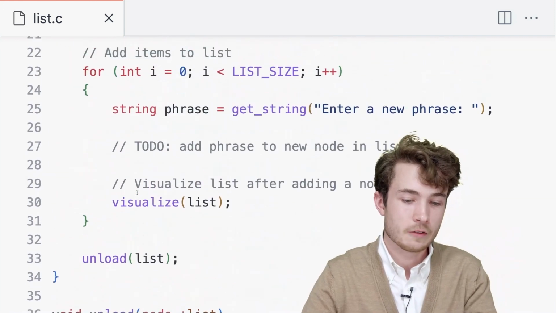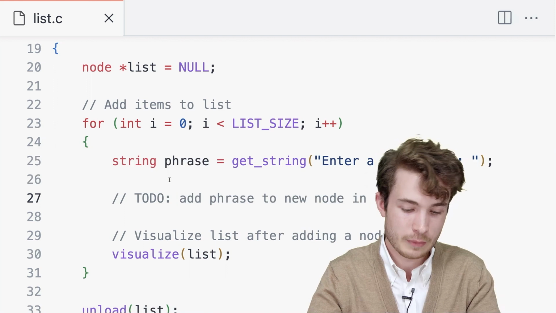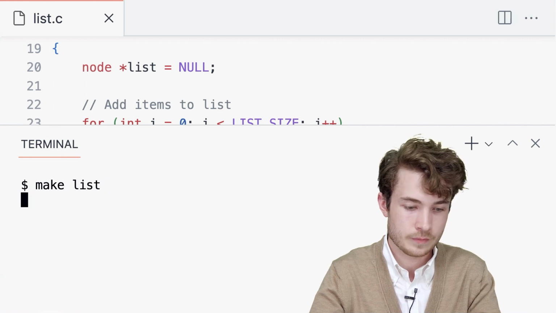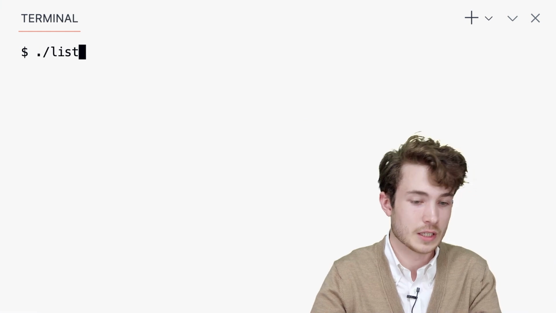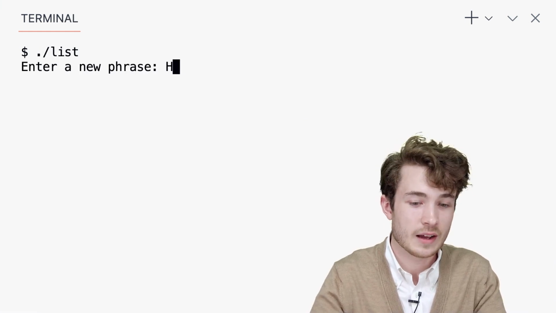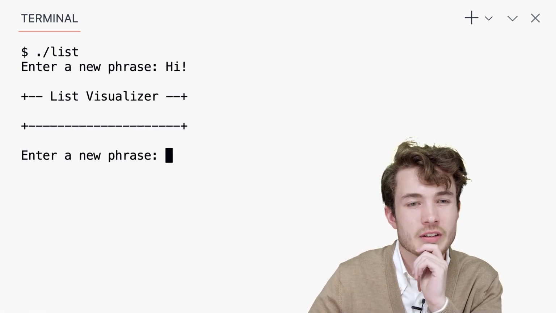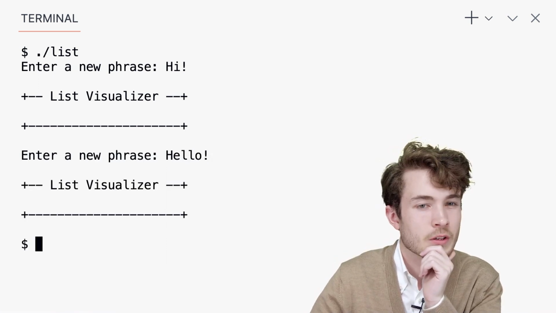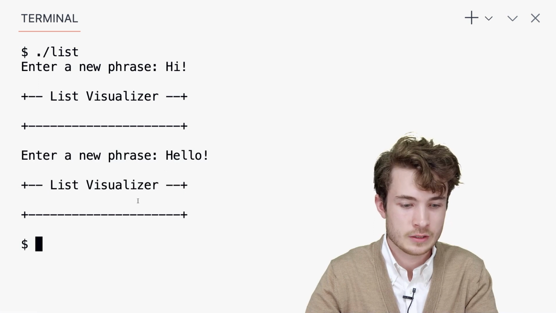So currently, if we wanted to add some phrases to our linked list, well, we could just kind of run this program and see what happens. Well, first I could maybe bring up my terminal here, and I could say I want to make list like this. And let's go ahead and make this full screen. I'll say ./list to run it. And now what phrase should we add? Maybe we add hi, exclamation point. So I'll hit enter. And well, our list visualize doesn't show anything, right? Nothing's here yet. What if I did hello? I could say hello, and nothing's there. OK, but why is nothing there yet in the chat? Why is nothing here? Yeah, we didn't add anything.